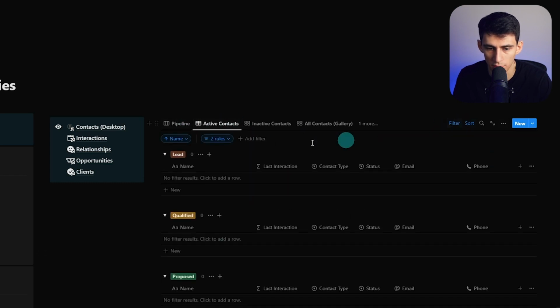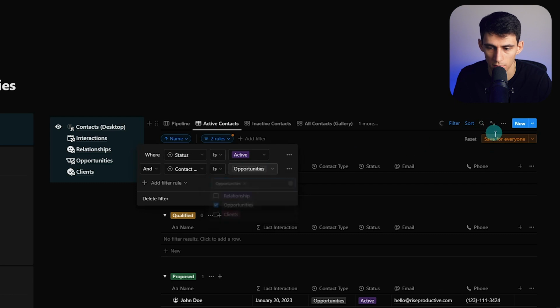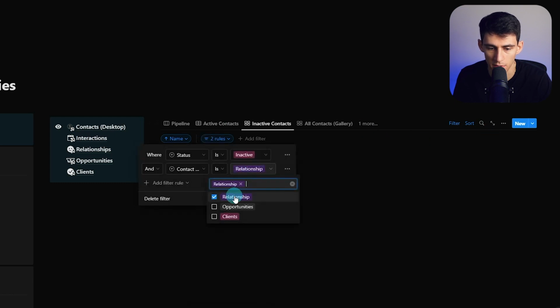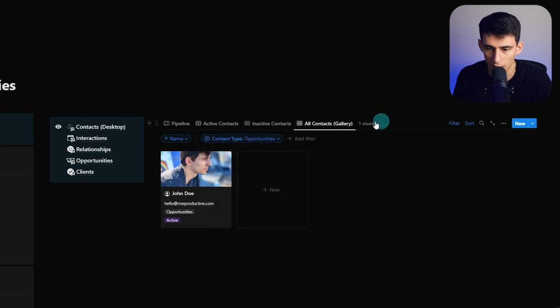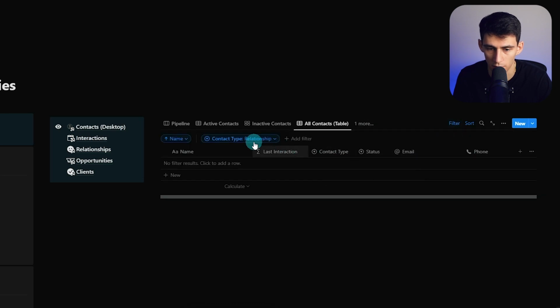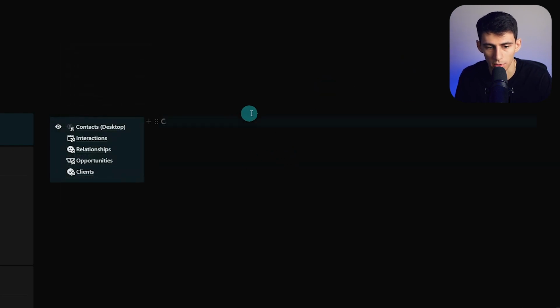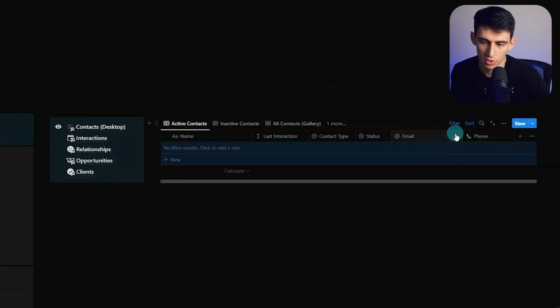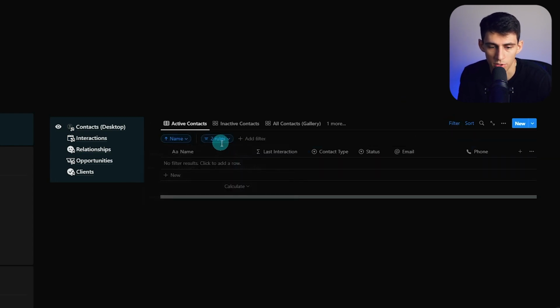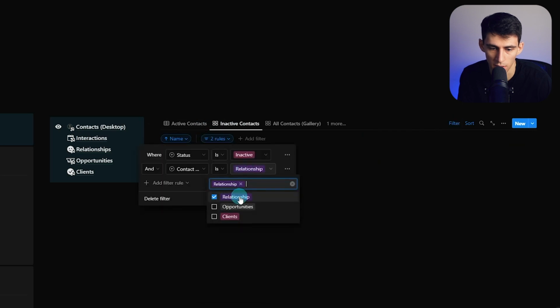And then change these filters to being, instead of relationship, opportunity. And then the exact same thing for the rest of these, just re-filter, right? And then that exact same concept would come through for the client one, which we could do next. So we can go to the relationship page, copy this, go to the client one. Then if we want to change the metadata, we could show the monthly value, that sort of stuff, to make it easier on ourselves. But yeah, we would just literally go through and change these filters to being contact type is client.